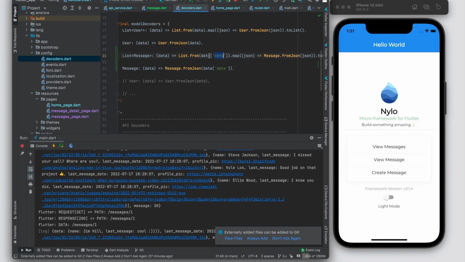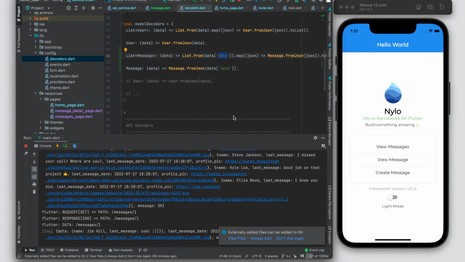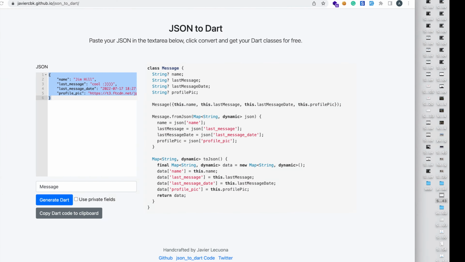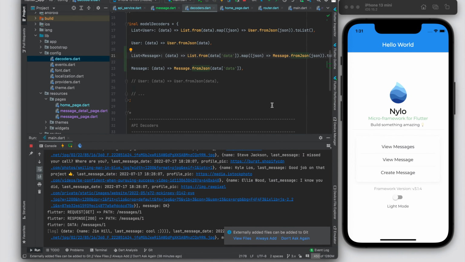You can see here, rather than just passing data in, I'm actually passing in this key, which is data, which represents this data, and then this will pass it from our helper method from JSON. You can see how it passes that, and that's all done using the JSON to Dart website.